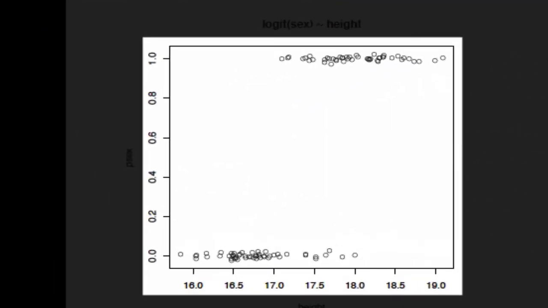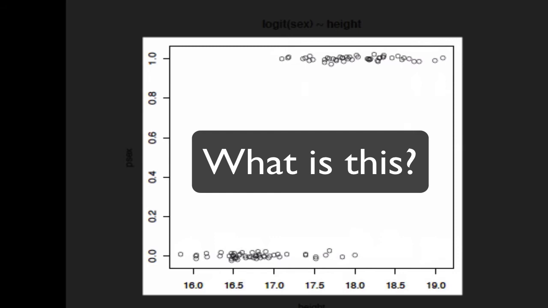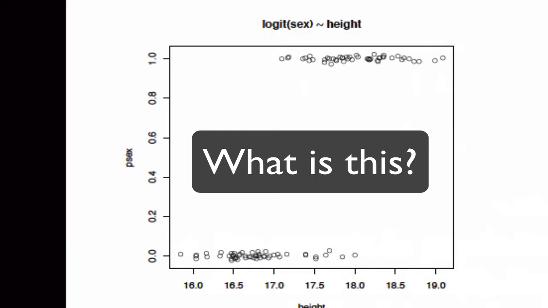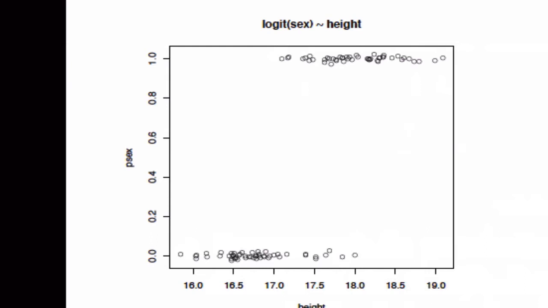So now I want you to look at this picture, and actually you have seen this picture before. I want you to tell me what these data are. If you didn't guess yet, then probably it would help if I allow you to see the names on the axes. Yes, indeed, this is the data you've seen before with my example of the linear model, and I was predicting height from sex, and then I thought I need to give an example of predicting a binary outcome.